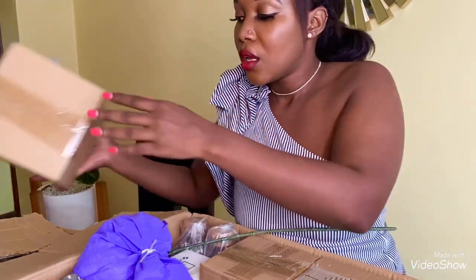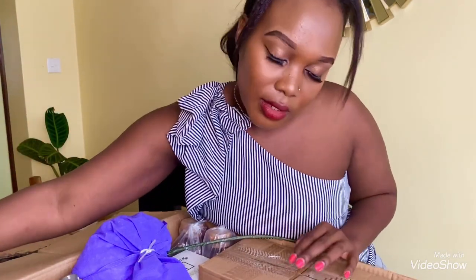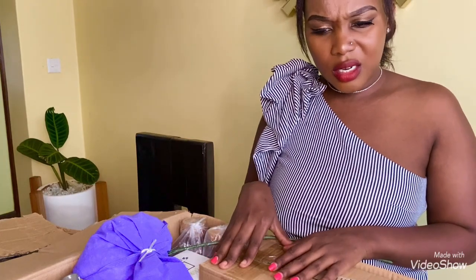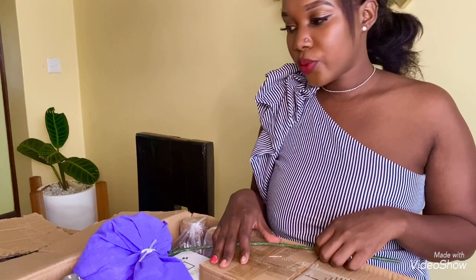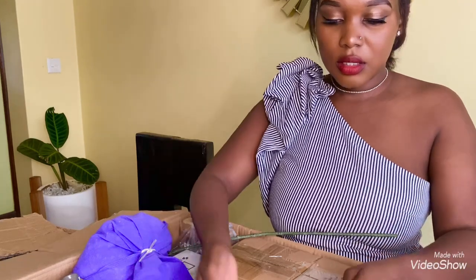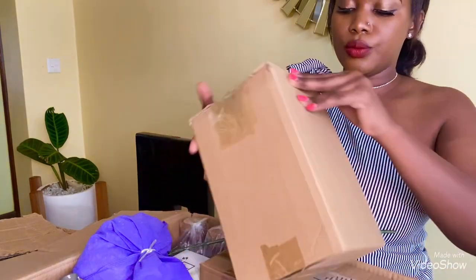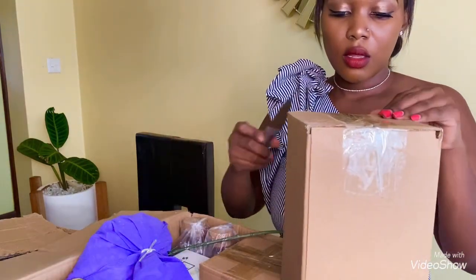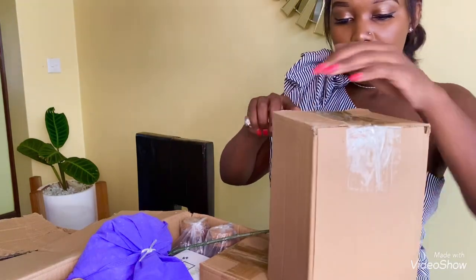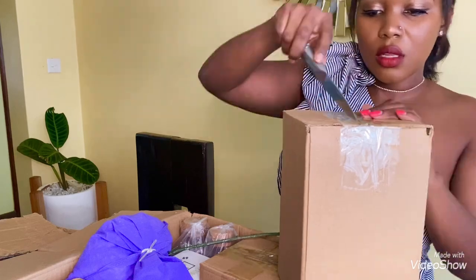But each 2 liter jar goes for 1600. Let me confirm. 1600. Yes. So let's check what's in here. I don't know if it's another 2 liter jar.